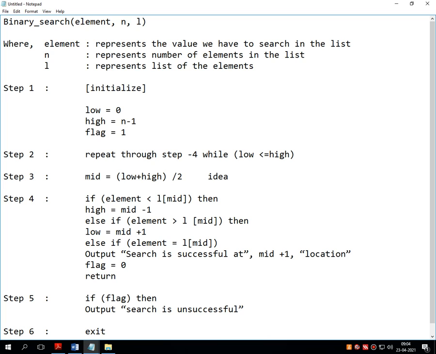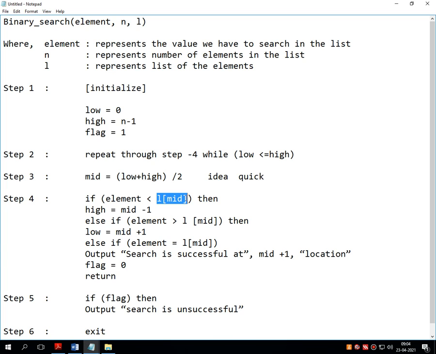This equation we have already used in the sorting technique called quick sort. So in binary search, before searching the data, we need to sort the data, and we are sorting the data using quick sort. So in step number 4, we check whether the element is less than the middle element.